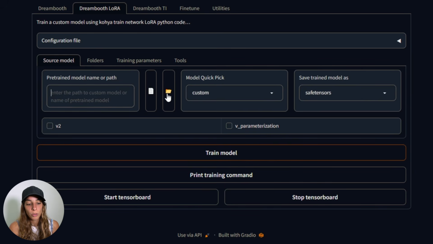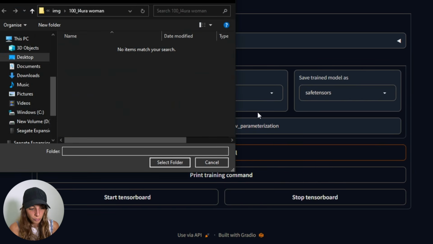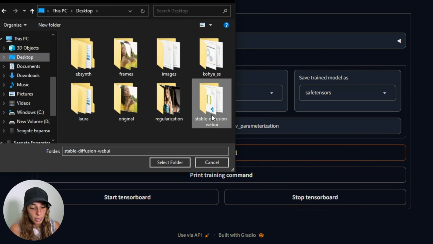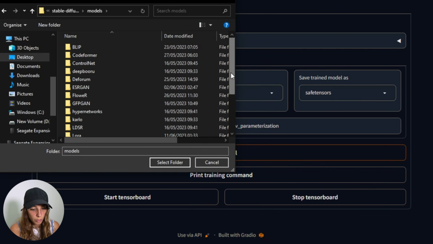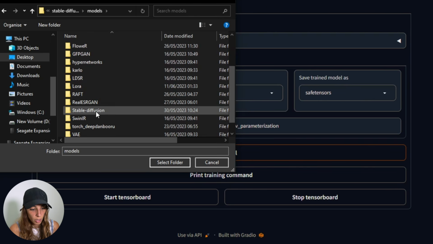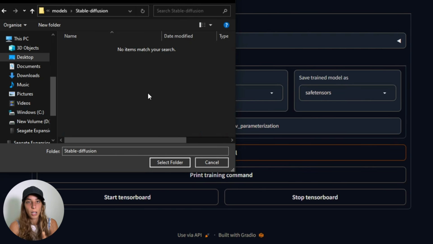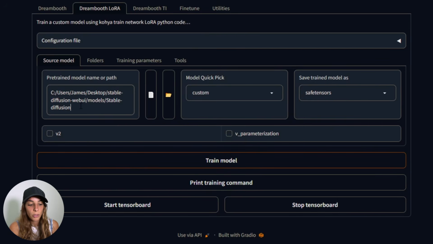So what I'm going to do is click on this folder, and dive into the folder where I have my model. I have it in my Stable Diffusion models, Stable Diffusion, here you go. This is the folder where I have all of my Stable Diffusion models. So I'm going to select the folder, and then you need to add the name of the model.